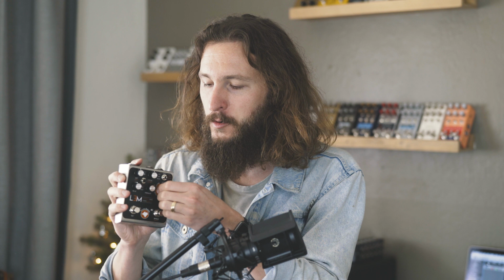The inclusion of presets on this thing is another thing that I'm a really, really big fan of. The number of modes on this thing, the number of ways that you can control your expression input, and the alternate function of the top two knobs here is really going to encourage you to take advantage of the presets. And the presets that come built into it are really good and really great for pulling you out of a creative rut. But once again, save over them, make them your own. This thing is wildly capable of creating giant soundscapes.